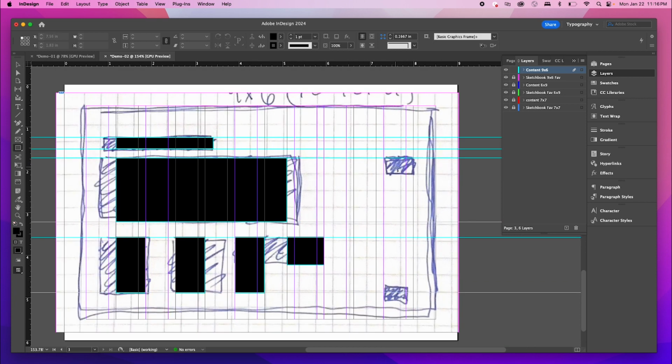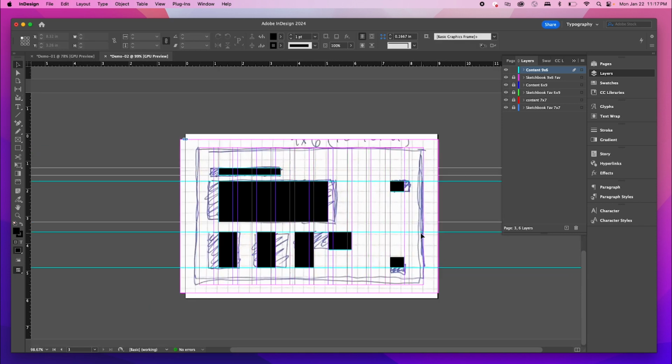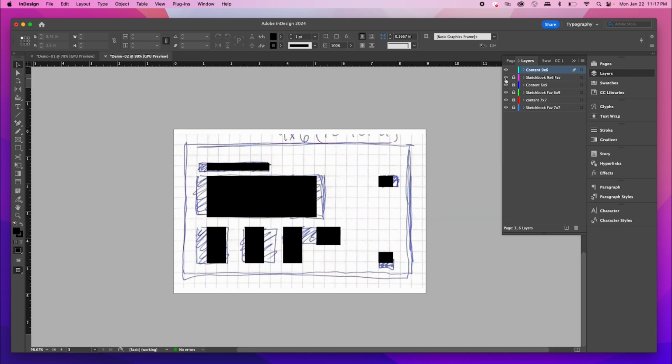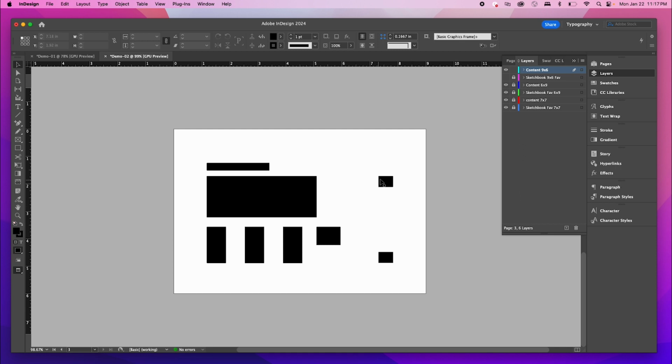And we're going to go back to our rectangle tool here and create, oops, and again holding shift and option to make these copying, pasting keyboard shortcuts a lot easier. So then, as you can see, if we toggle off our sketch, this is the content that we have here. We have our heading, body copy, other body copy, pull quote, potentially a page number, and maybe another page number or icon. And then we're just going to make this 50% opacity. And there you go.